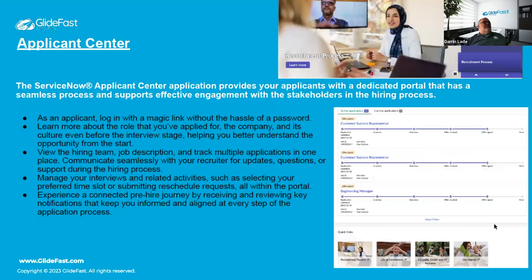Now we're getting into talent acquisition, which has a lot of new features. The first is the Applicant Center — a portal where applicants can apply for jobs, see their application progress, and access quick links to research the company's culture. It's a self-service space that makes the application process cleaner and more transparent for candidates.